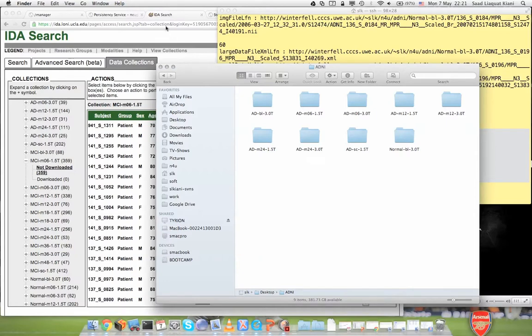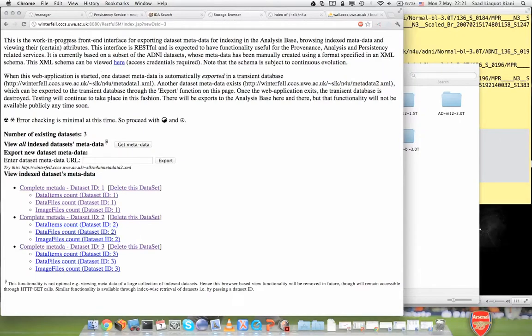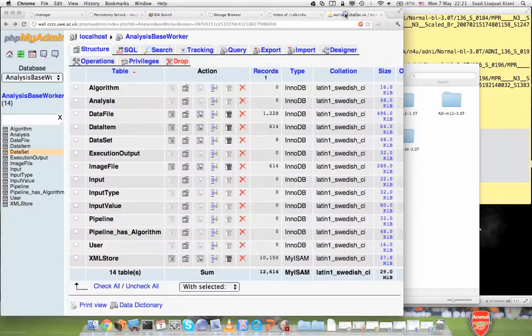We have done that, and what we have is these metadata XML files. Now what we do with these files is that we export these files into the persistency service, which then indexes these files in the analysis base, which is for now just a database. So this was a very brief introduction to the persistency service and an explanation of what we have done up till now.